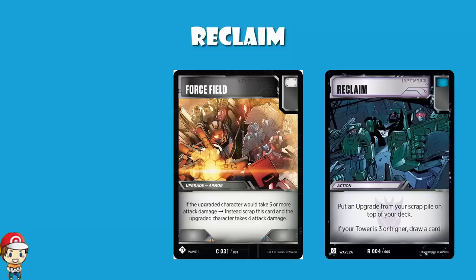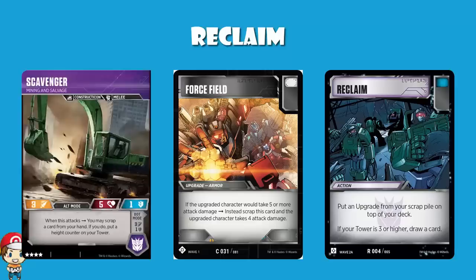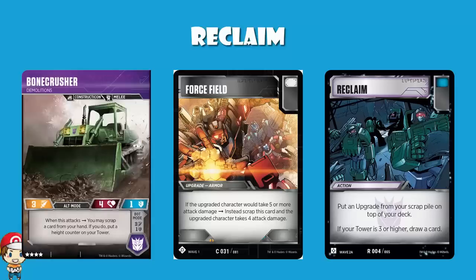And in fact, Scavenger will be saved by a Force Field. It's got 5 health. With a Force Field, you will guarantee to survive any hit. Without it, you're probably not. Now, sadly, Bone Crusher only has 4 health, so even if you put a Force Field on there, it will lower the damage to 4 and you'll be KO'd anyway, and that'll be just a little bit sad.